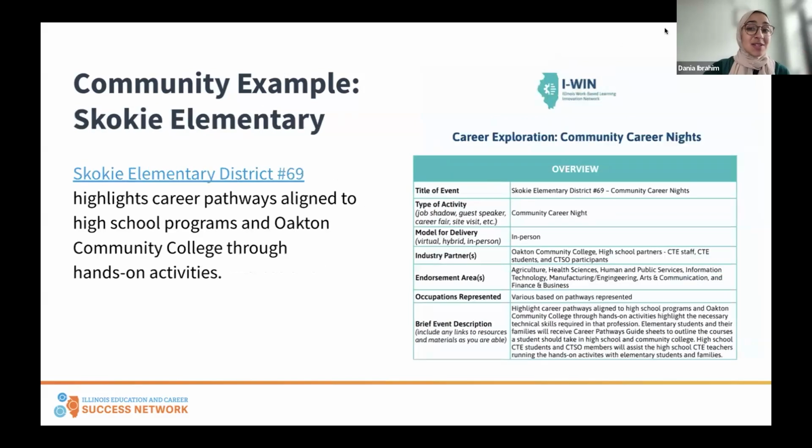And some places are even starting to do this work in elementary schools in light and fun ways. Skokie Elementary has done in the past a community career night in which they bring together parents, teachers, employers from around the community and make a very fun and engaging hands-on experience for students to learn about the different kinds of things that are happening in their community, meet with the community partners and engage.